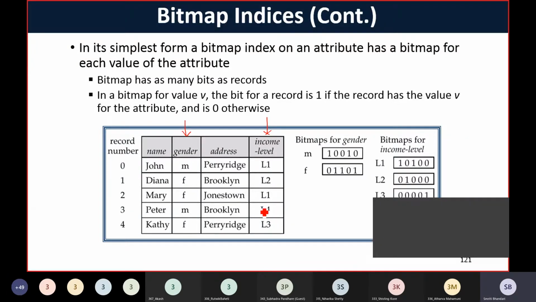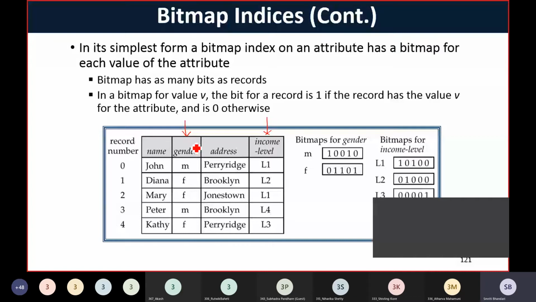So if the attribute takes relatively small number of distinct values, then these bitmaps are beneficial. So we may think of creating the bitmaps for these attributes. So how are we going to create the bitmaps?